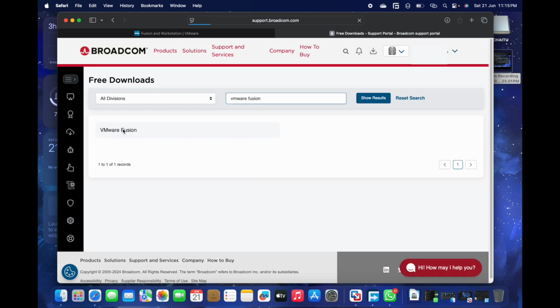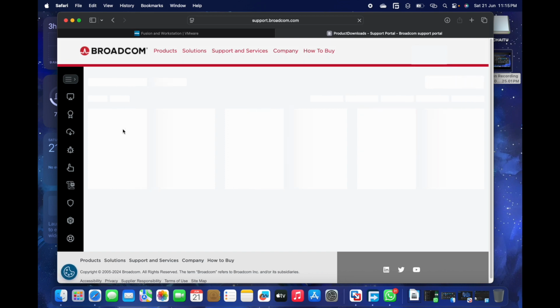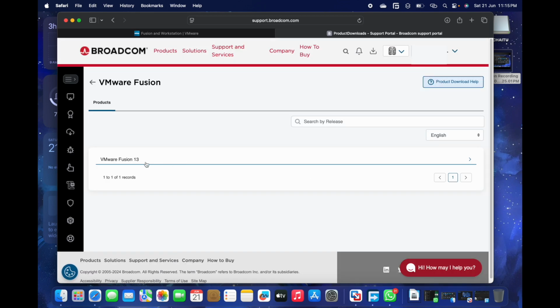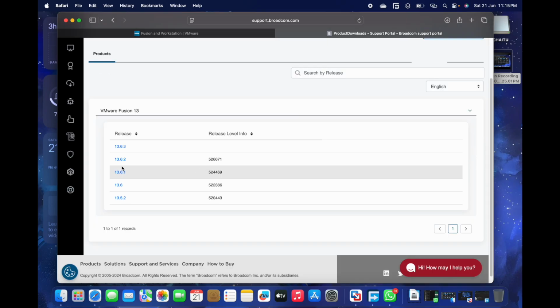We got VMware Fusion, and here we have the latest releases: 13.6.3, 13.6.1, 13.6.2. I am choosing 13.6.1.